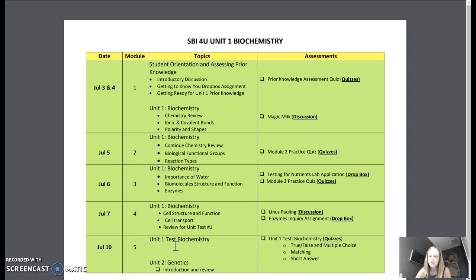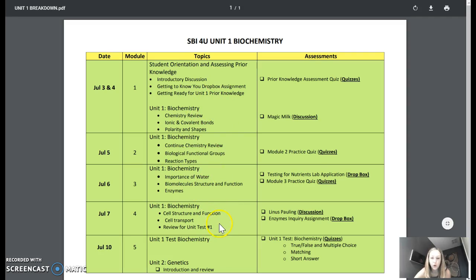So basically, some of you guys are right up to speed on what I've been posting because you got going a little bit earlier. Basically, what I'm trying to say here is by the end of Friday, so on July 7th, you guys should be up to here in all of your assessments, okay? So up to and including the enzymes assignment. So all of the things that you're handing in for marks, with the exception of the practice quizzes, will fall under this category here, okay? So by the end of Friday, you basically have the next 2 days to work on anything from modules 1 to 4, all right?